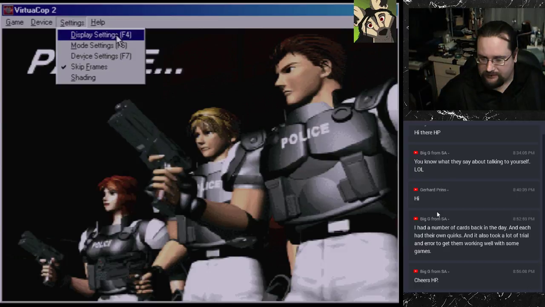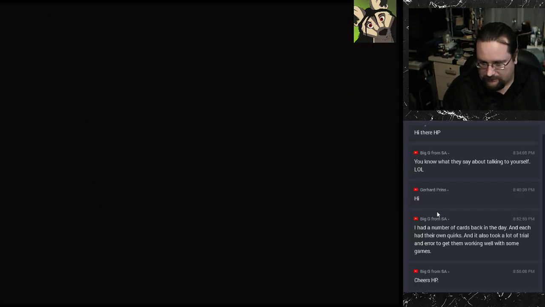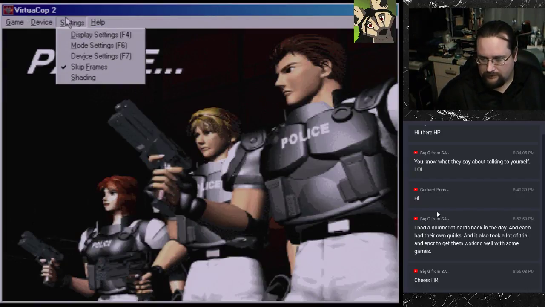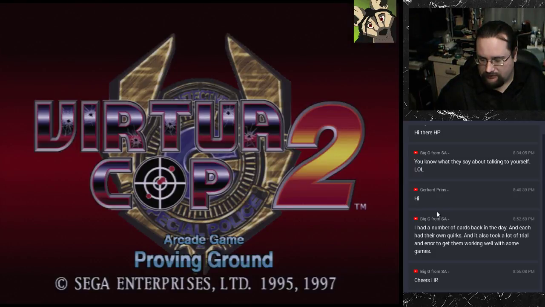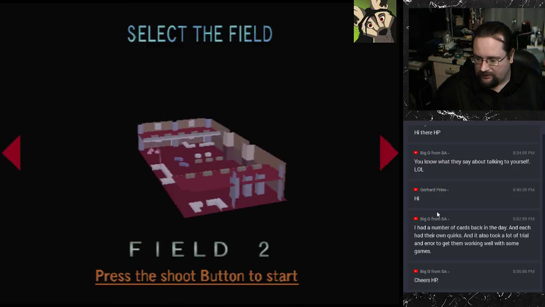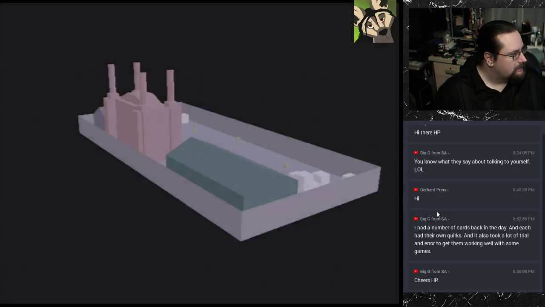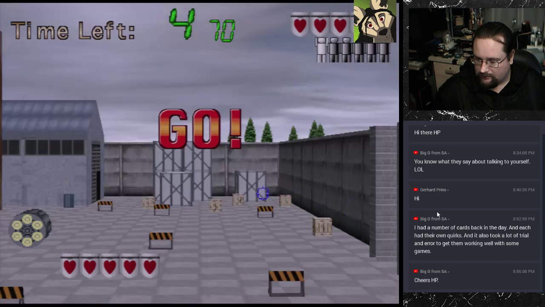Settings, display settings. Why would you need skip frames? Okay, 640 by 480 is the highest resolution. Bilinear alpha blending. 32-bit color support, seeing as my card supports that. Mode setting. Difficulty normal, hard. Okay, you can set controller based things. Okay, so this is all going to be mouse based. Don't shoot!